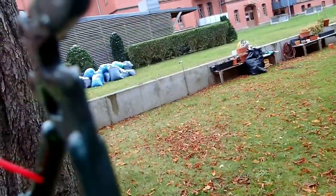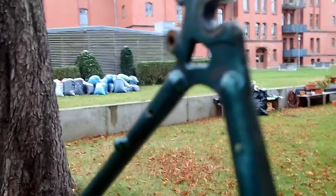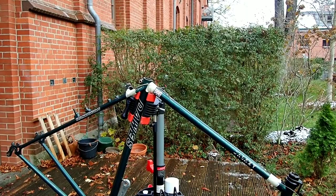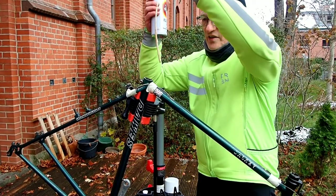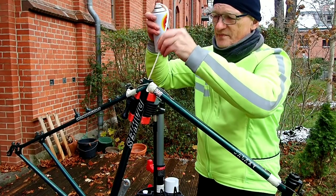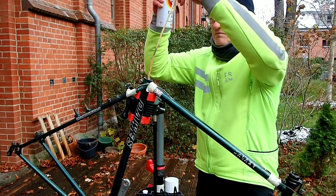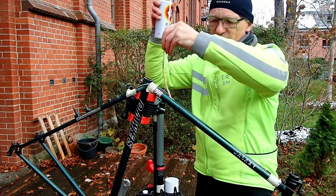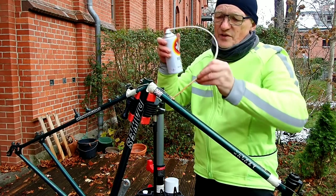It's a nice hollow sound as I spray in. So now I'm having a go with this super size spray nozzle. Give it another little shake, and feeding it down the seat tube, spraying up and down the seat tube. At the top, and then into these cable ports for the concealed cables in the top tube.